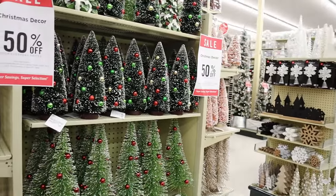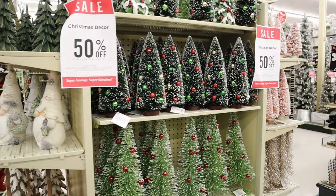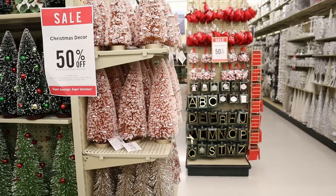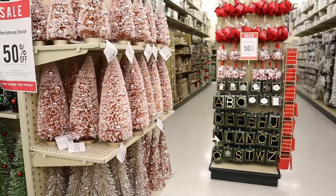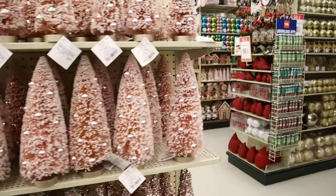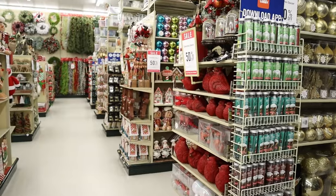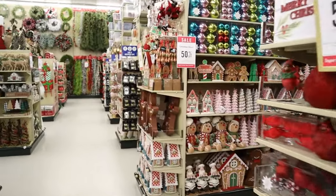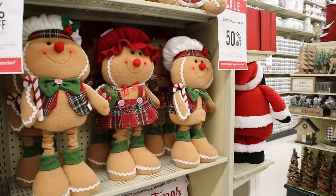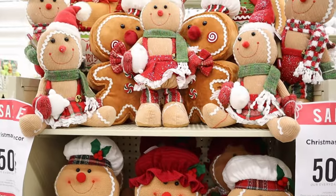Here are some bristlecone trees — a blast from the past. You know, all those wonderful 50s and 60s pieces that we have to hang on to because that's where we grew up, a lot of us. I shouldn't let Angela see this section — she's got a soft spot like I do for those.